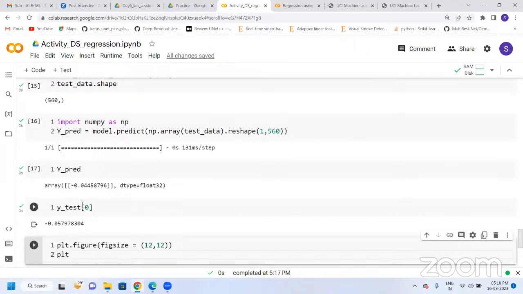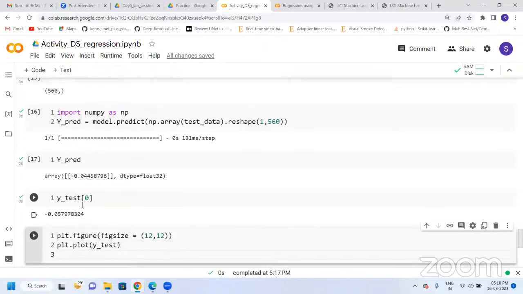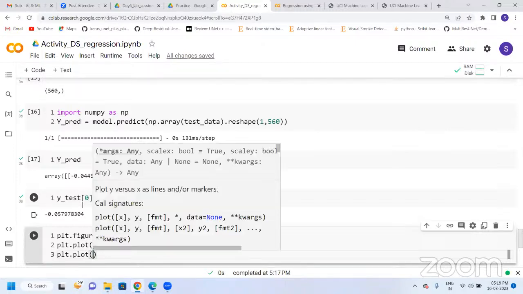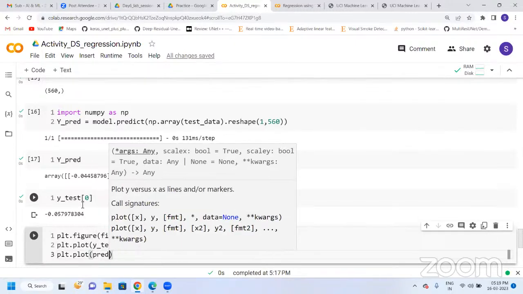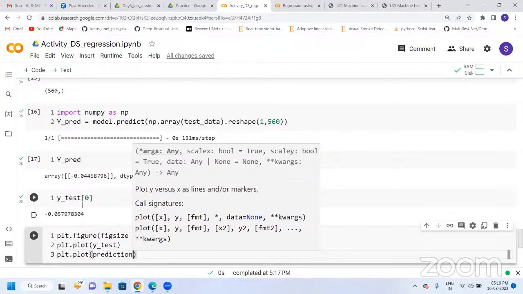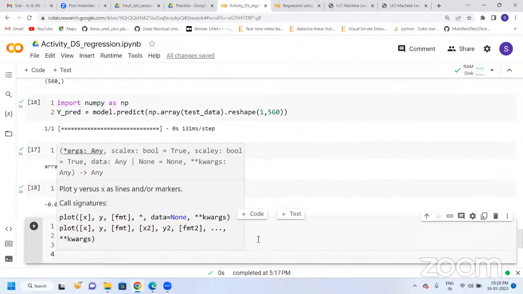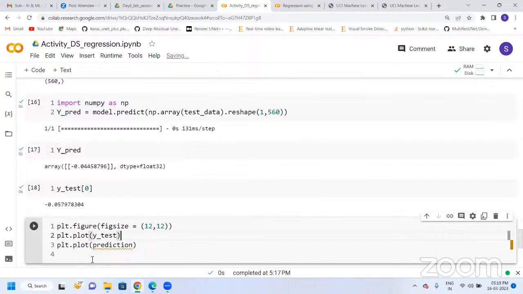Then plt.plot y test, and plot the prediction. plt.plot prediction, and set the title and labels.